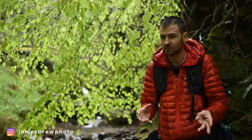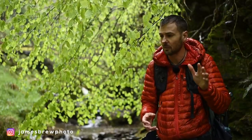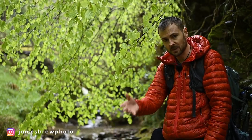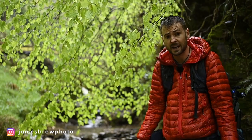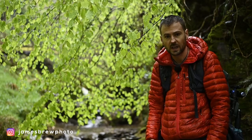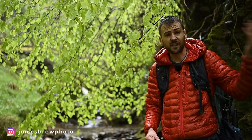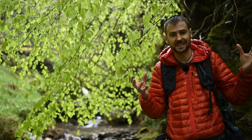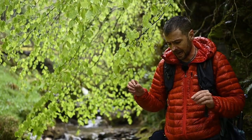And there's three main reasons for that. Well, four. One, I'm probably a bit mad, so we'll start with that one. Two, any sort of water-based landscapes like this stream that's running just beside me here, the water levels will be higher. So any features within that stream or river or waterfall will be that much better. Three, you tend to get flat, even, consistent light, which is great for shooting any woodland scenes, such as the landscape I'm in currently.